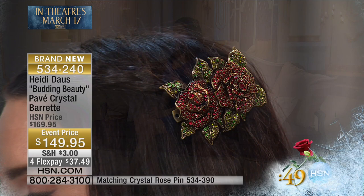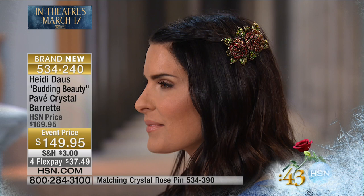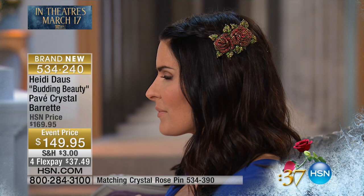With all of the beautiful meaning behind the red rose, and the fact that we've designed it for Disney's Beauty and the Beast — a perfect day to celebrate that red rose, the symbol of love. Look at how pretty it is in her dark hair, how it just pops. Ladies, if you'd like this, it will sell out — 66 left. That's it. So in a minute the final call goes out on this.